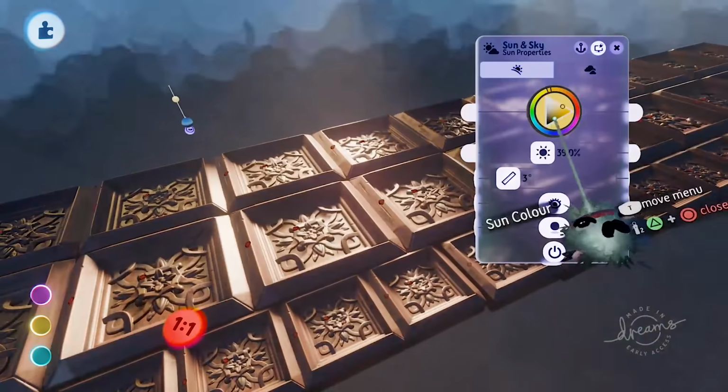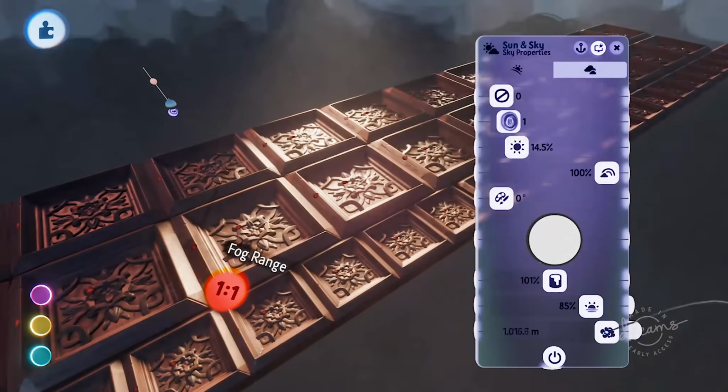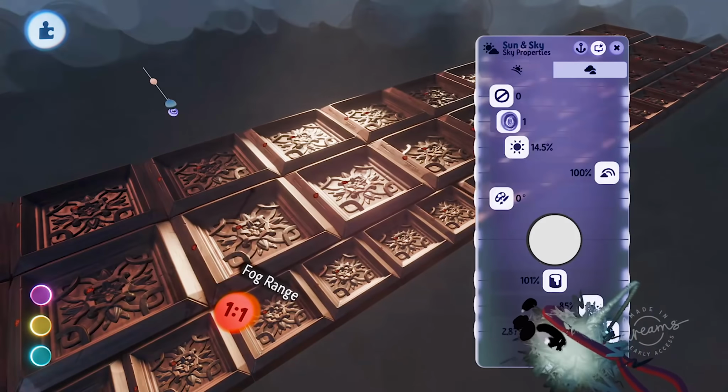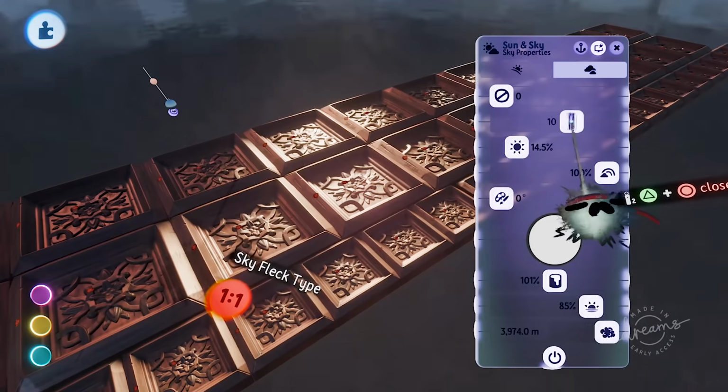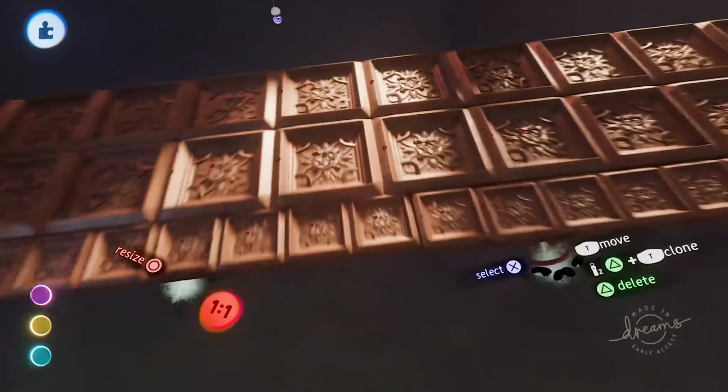So as I change the settings here, one thing you should notice though is that the fog range under the sky settings here is an important thing to change if you want your viewing distance to be better in Dreams.